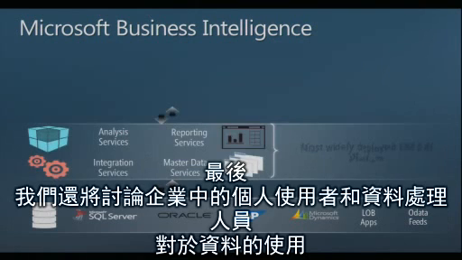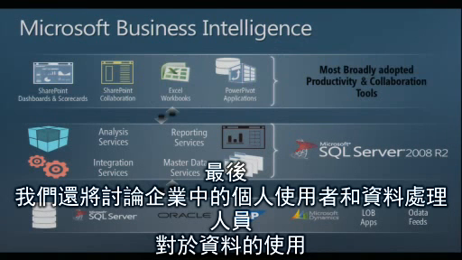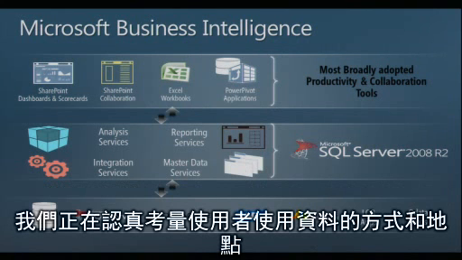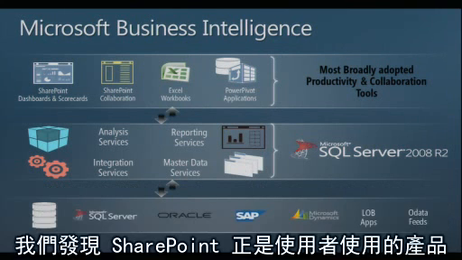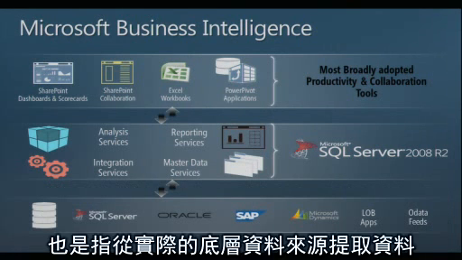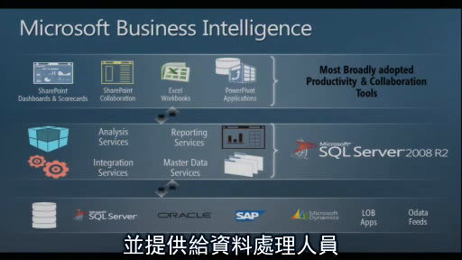And lastly, we also want to talk about how individual users and information workers within your organizations use data. It's really important to say that as part of our business intelligence story, we're thinking about how users use their data and where they do that. What we find is that's SharePoint. So when we talk about our overall BI story, it's also about taking the data from the actual underlying data source and putting it all the way out to your information workers.